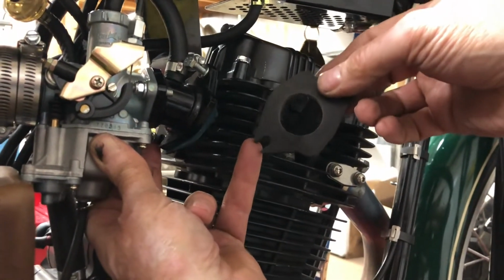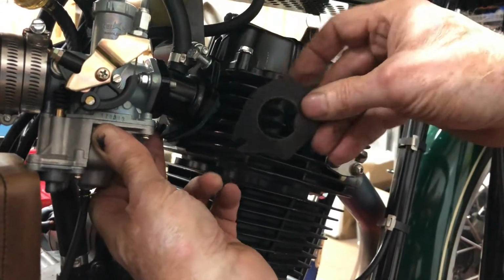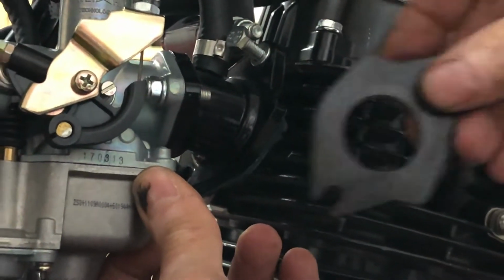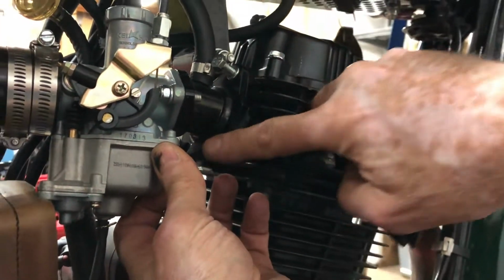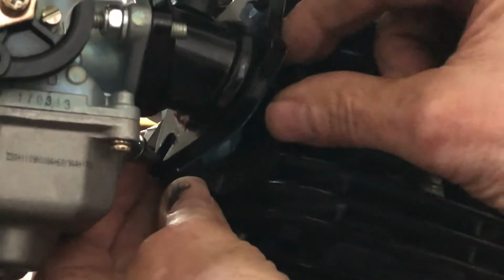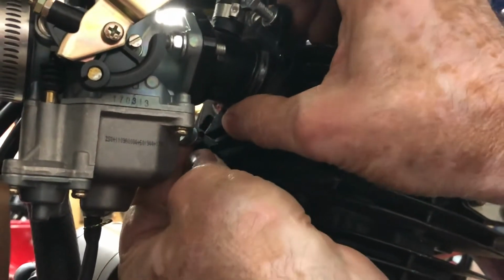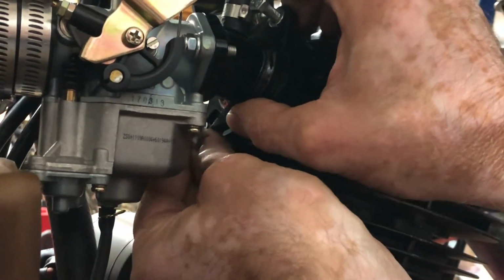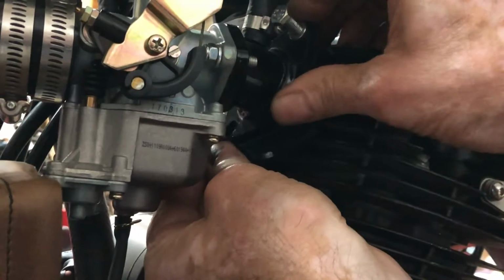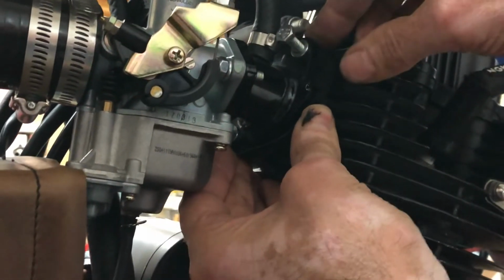The slot, of course, goes down to the bottom, but there are also these notches on it. And make sure you have them lined up with the notches on the intake and the head. So this one needs to go this way to match the notch coming up on that side. That goes down over the notch, and then this fits down.